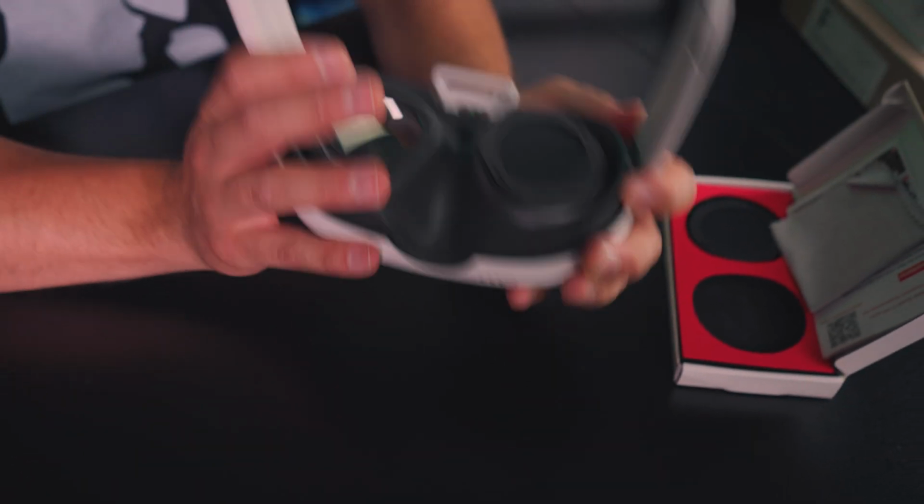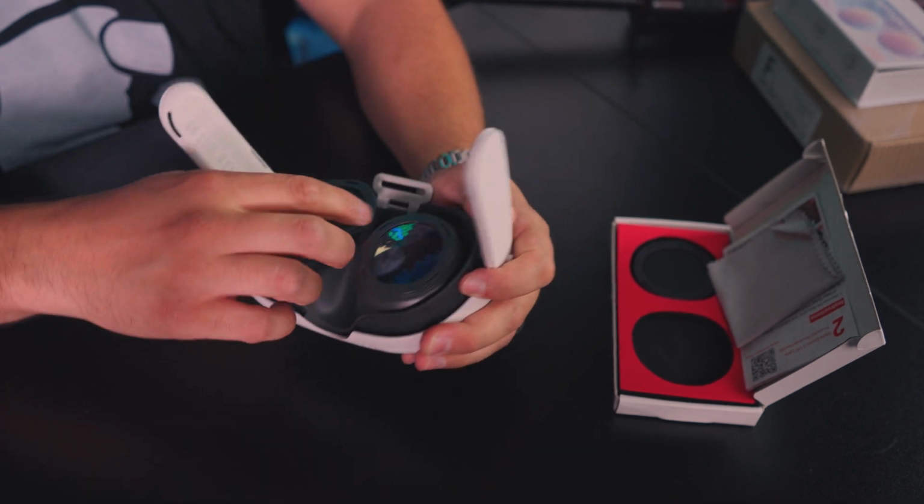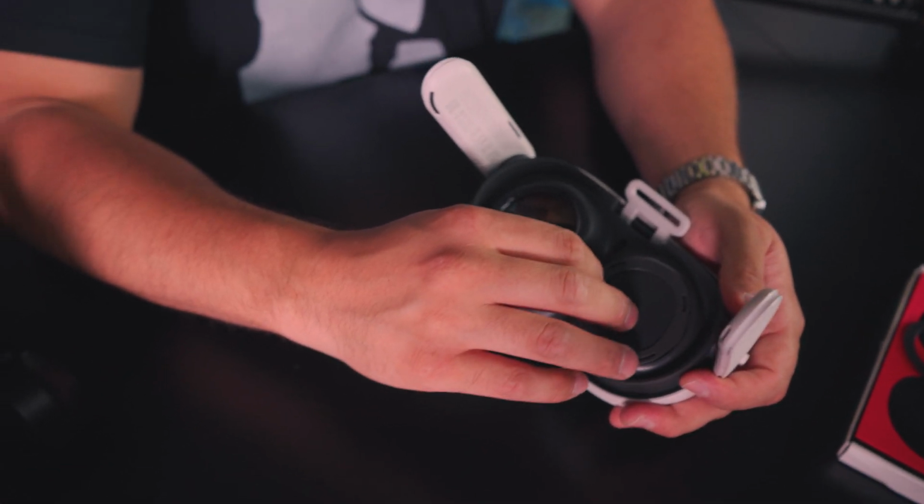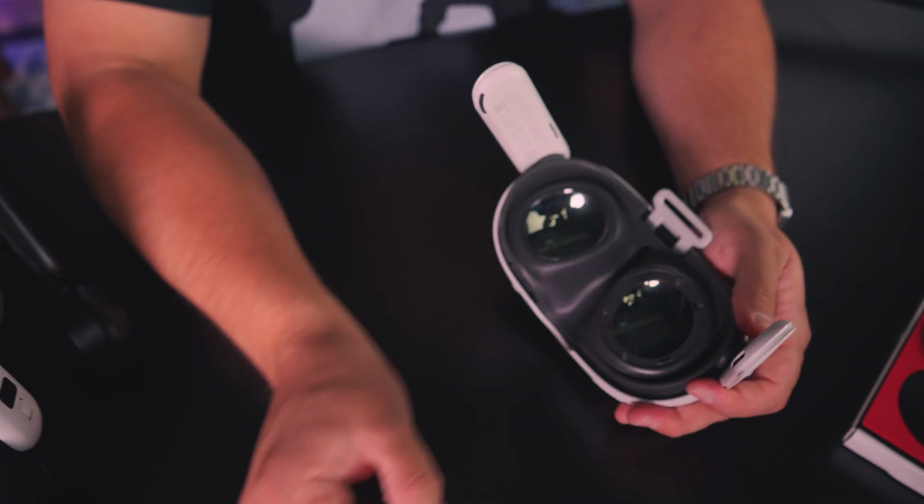I feel like you could get it off there if you're really shaking your headset around. Maybe what they're intending is you actually take your lens protector off and then you put it on, because then it's a pretty strong hold. So maybe they're thinking you're gonna swap them back and forth.